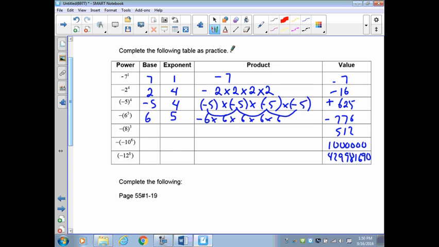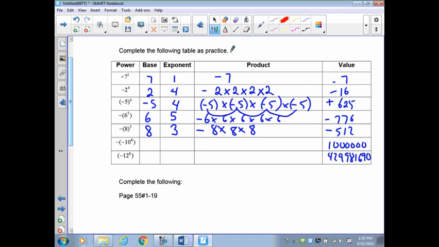All right, our next one is a negative 8 with a power, brackets and the 3 outside. This has still got a positive 8 base because the negative is not inside the brackets. So that's positive 8. Our exponent is 3. So we want to take away 8 multiplied by itself 3 times. All right, so whatever 8 times 8 times 8 is, we're going to remove it, subtract it, so that's negative 512.